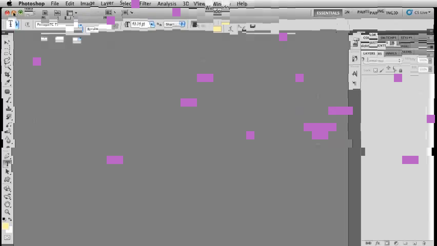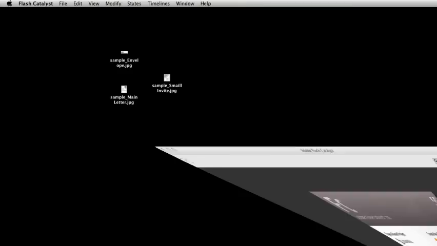We'll save that out. I'm going to go ahead and close this, and I'm not going to go into Photoshop. I'm going to go into one of my new sections in here, Flash Catalyst. Now you'll see inside of Flash Catalyst, you have new from Adobe Illustrator AI file. If you click on that, you can select the AI file that you want to use. In this case, demo.